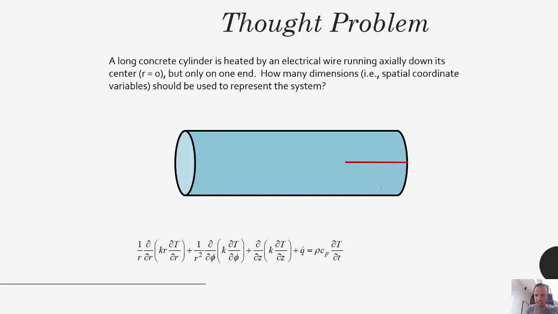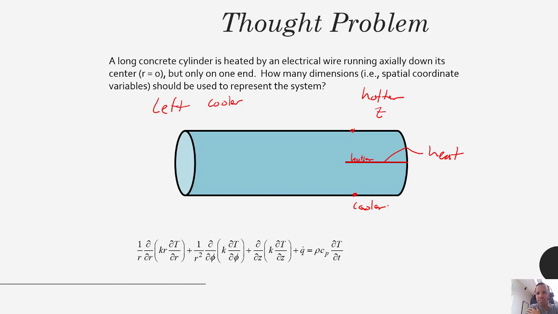Okay, so let's think about this. The way I would think about this is, how would I expect temperature to change? I have this side being heated, so I expect this right side to get hotter than the left side because the left side is not being heated. So I would expect it to be hotter here in terms of z and cooler here. I would also expect, because this heat is at the center, that it would be hotter right at the center at r equals 0 and less hot out on these outer edges.